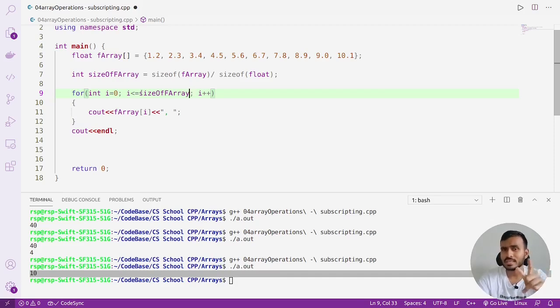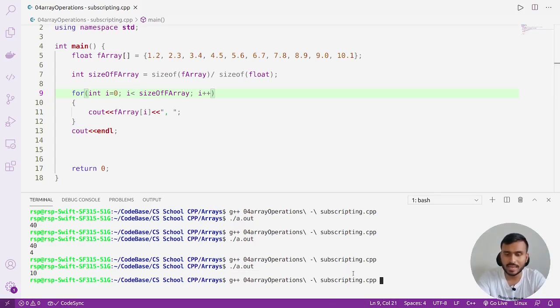Now here's one important thing. Size of an array in this case is going to be 10, but the last element is going to have index 9. So over here, if you are writing less than or equal to, you will need to write size of an f array minus 1. I hope you understood it. Size is 10, but the last index is 9. So if you are writing less than equal to, then you will need to write size minus 1. Otherwise, you can also write it like this: I less than size of f array. So this is also fine. You can either write I less than equal to size of f array minus 1, or you can write I less than size of f array, and that's it.